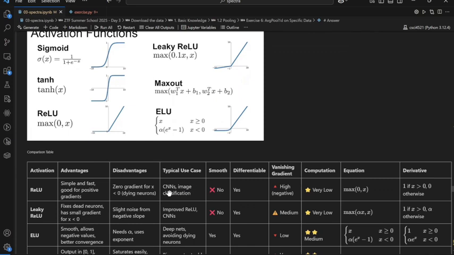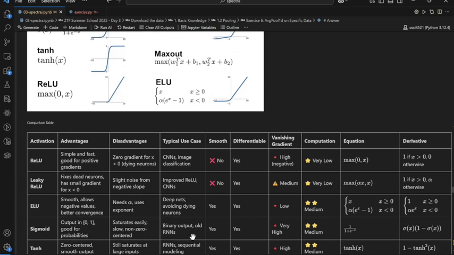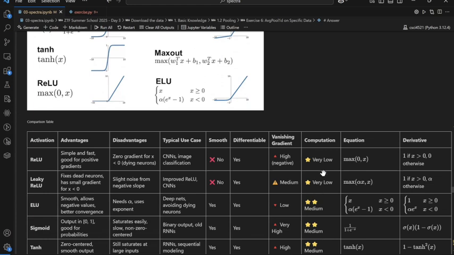But its disadvantage is, you can see here, if something is negative, it will just become 0. It will cause the dying ReLU problem. In general, we use this on CNNs or image classification, and the computation is very low.